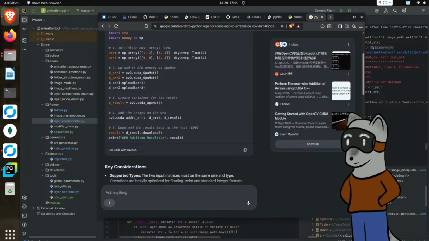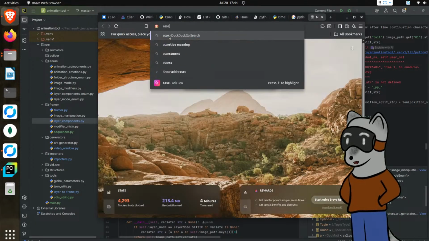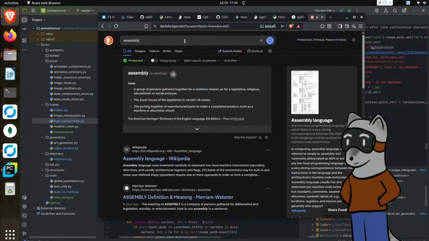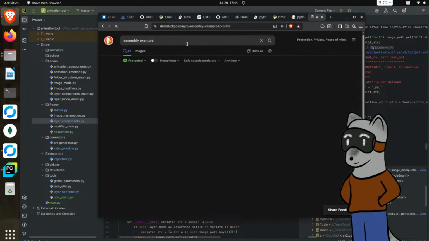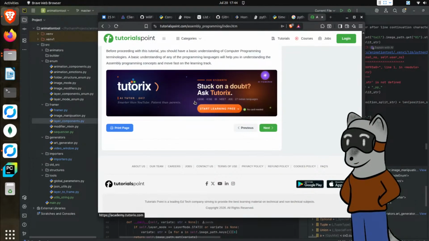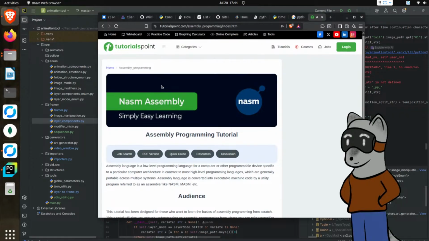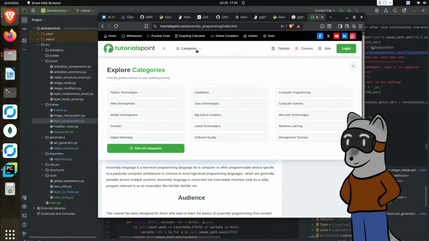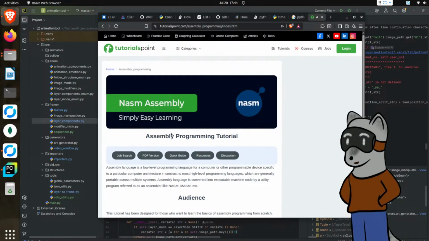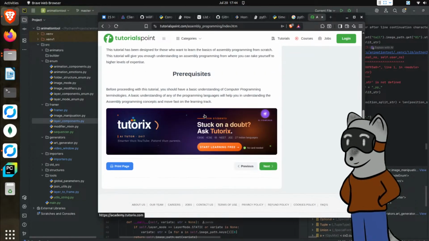Because in assembly, the way it works is, let's just open up an example. There we go. Assembly programming tutorial. Perfect. I'm actually a bit surprised that this doesn't have anything.